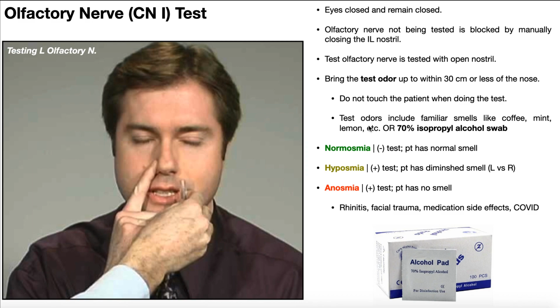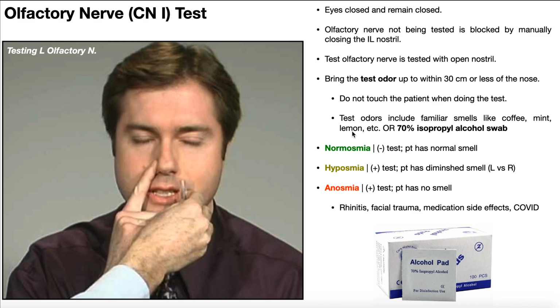And then the test odor should really be something that is familiar to the patient. Examples might be coffee, mint, lemon. If you think about those items, first of all, they are familiar to most people, and people should be able to recognize those, but they're also things that you can easily name. They don't have some weird, complicated name that maybe a select group may not have heard of.